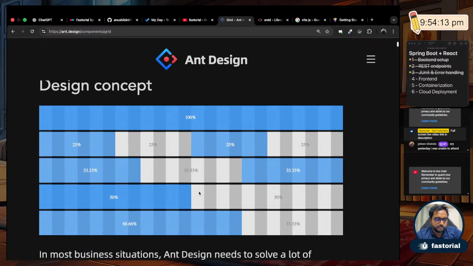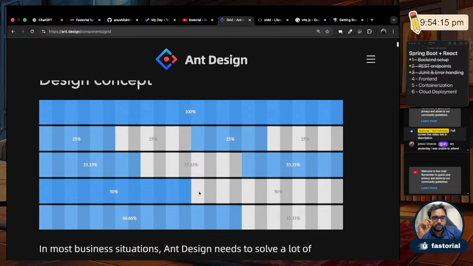Okay, so the grid system is just like every grid, there are rows and columns. Each row is split into 24 parts. It's a constant number, 24. Why 24 I don't know, but there are 24 parts. Now you can say to any component to use, let's say, half of it.